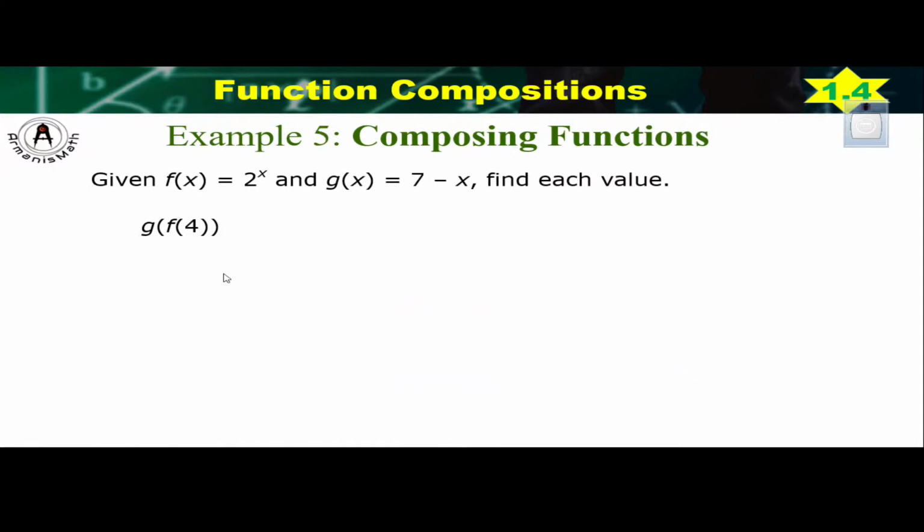All right, what if I have this here? I have g of f of 4. Can we try this? g of f of 4. So I'm going to put 4 here. No, that's not what I'm going to do. Where do you think I'm going to start? With the f or with the g? Exactly, I'm going to start with the f. So what's 2 to the 4th? Somebody help me out here.